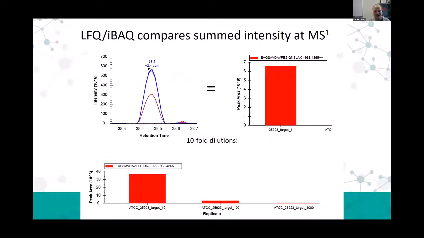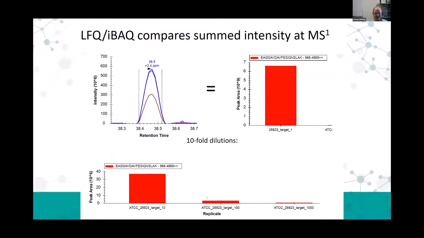We can then use the intensity of this MS1 signal over time to measure the quantity—that's the basis of label-free quantitation, IBAC, or selected ion monitoring, as Mike discussed earlier. We measure the signal in MS1 as this peptide begins to elute into the instrument, reaches its apex intensity, and then finishes its elution profile. We measure this during sequential MS1 scans and simply integrate over this set of signals. When we do this in controlled experiments like a serial dilution, we see that the integrated signal decreases in line with our serial dilutions. So the MS1 intensity-based quantitation methods work rather well for our high-end instruments.